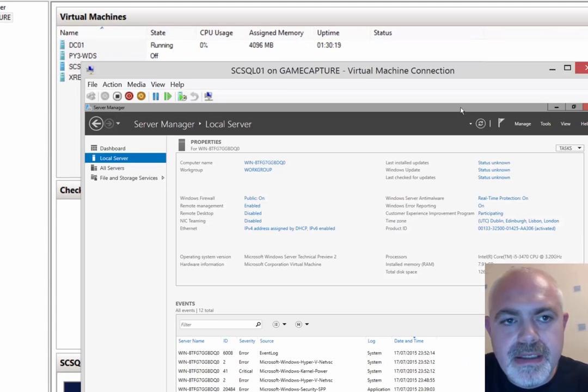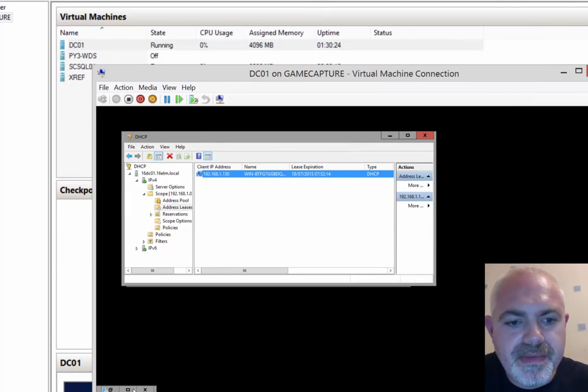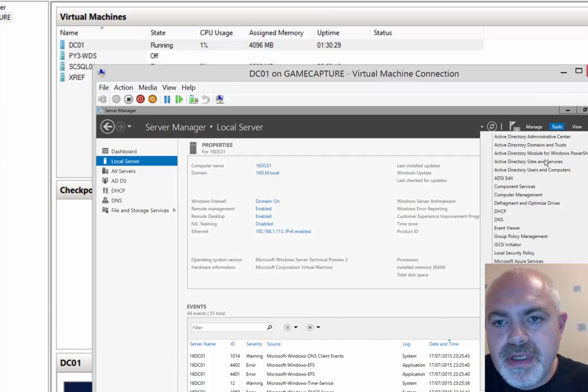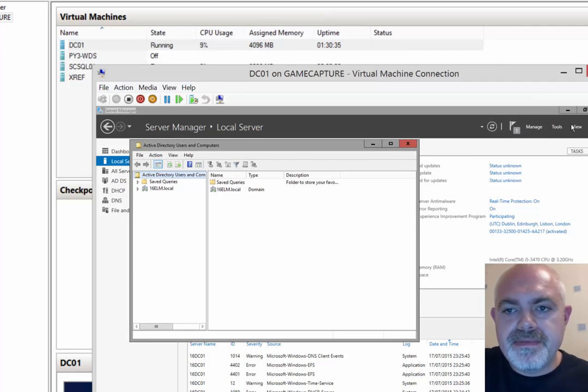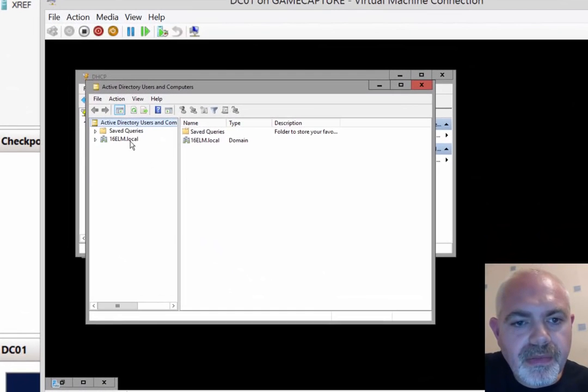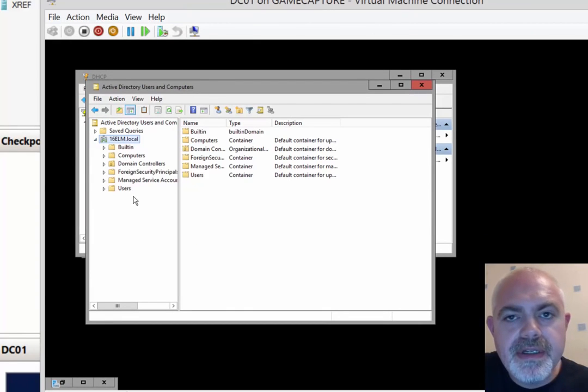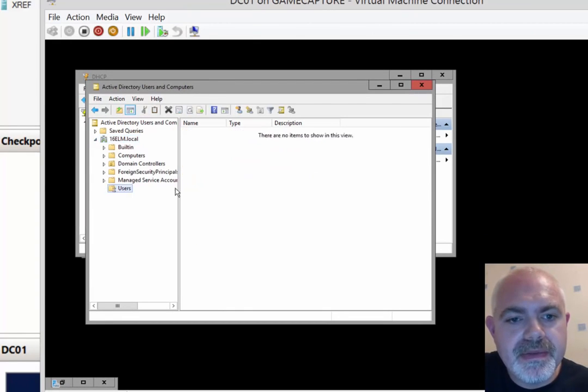Okay, so we'll switch over to our domain box, and we just go to tools and bring up Active Directory Users and Computers. What we'll do is create our first domain admin user.